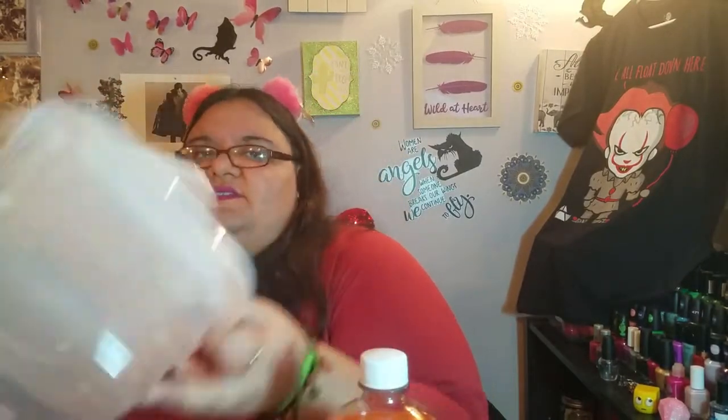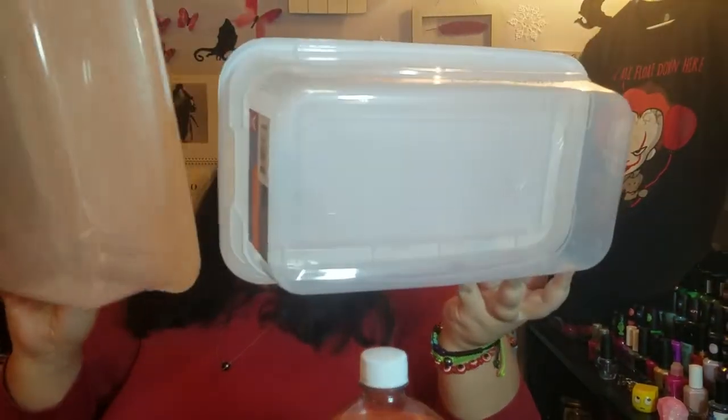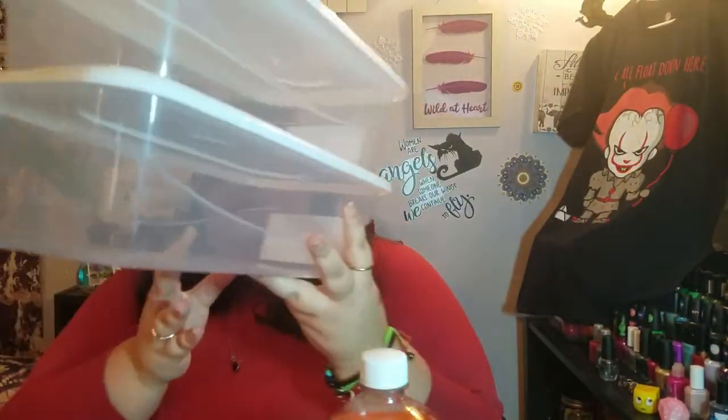Oh, and the last two items are these two storage bins. These are great storage bins. Great for stuff. I put them right here in my bookcase. And they just stack up like this and they just store, you know, you see me. And, yeah. Oh, wait a minute, hold on.